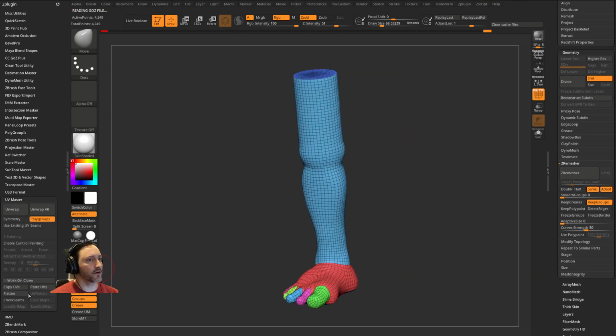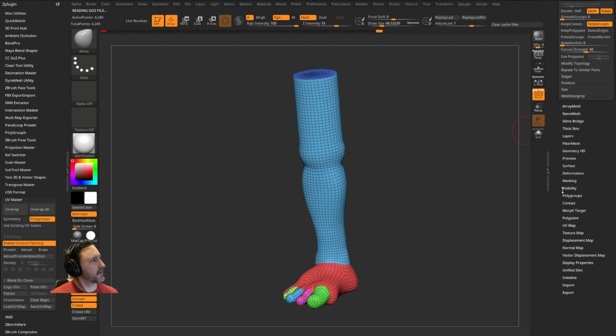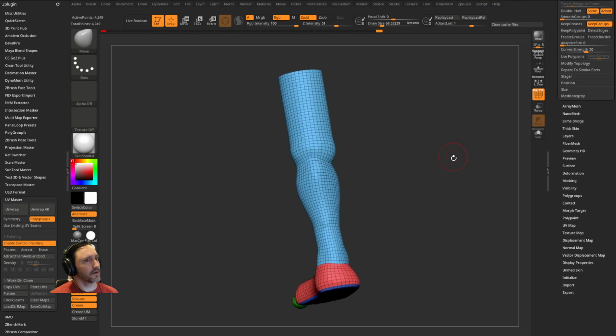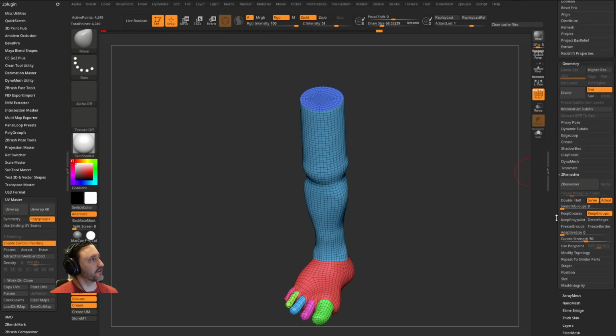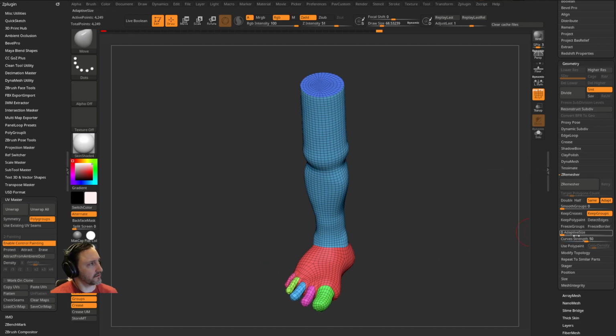Now, if we go in here and we say check seams, I put a seam right down the front here. There's two ways we can fix that. We can go in here and say enable control painting. One thing I forgot to mention, you can enable control painting on your ZRemesh. So over here you can say use Polypaint, and then you can change this color density, and that'll be like a 2x multiplier polygon density, and then a lower polygon density. We didn't use that with our ZRemesh, but it's there if you need it.